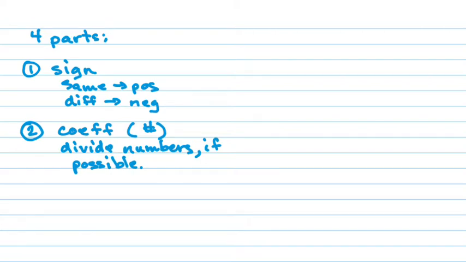So 5 divided by 3, for example. Can you divide a 5 by a 3? Nope. So we just write it as 5 over 3. So it just stays a fraction. So keep in mind that you're not always going to be able to divide the numbers. Now, some of you are going to be tempted to put the numbers into your calculator and change it to a decimal. I am going to tell you not to. If you start with fractions, unless you are specifically told to change it to a decimal, if you start with a fraction, you must end with a fraction.